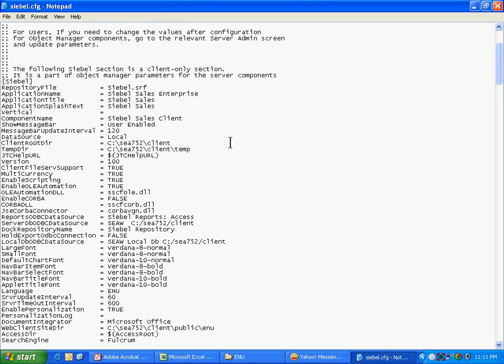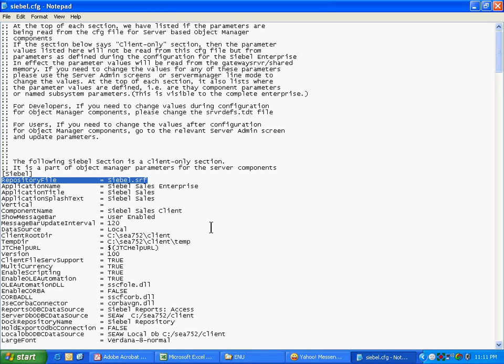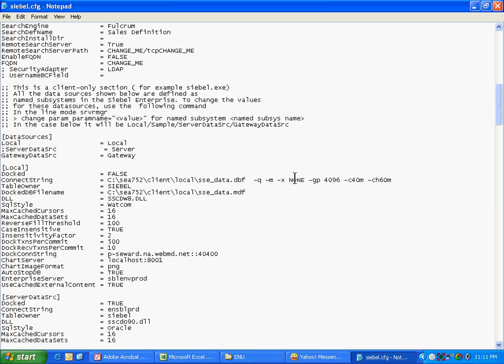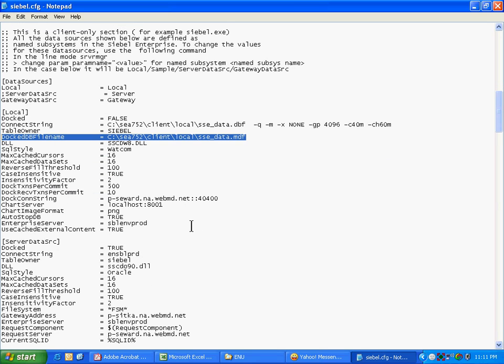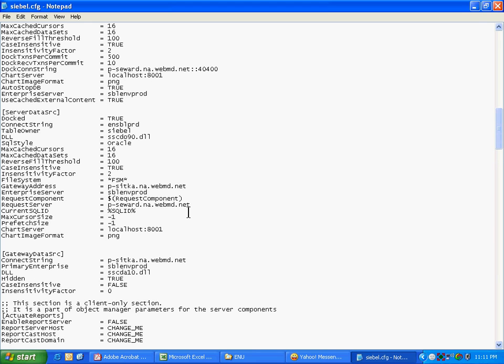So important parameters here are which SRF to be picked, which application to start, and which database to connect. I'll tell you what an SRF is. When Siebel is starting, you put all the parameters here. The developer puts all the parameters and gives it to users. Users put it at the right place, so when they click on the icon, it knows where to go and get these parameters, picks them, and starts in accordance with these parameters.